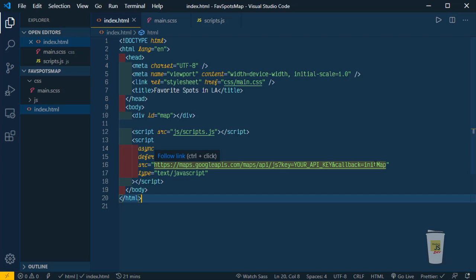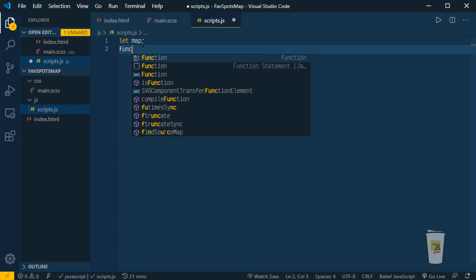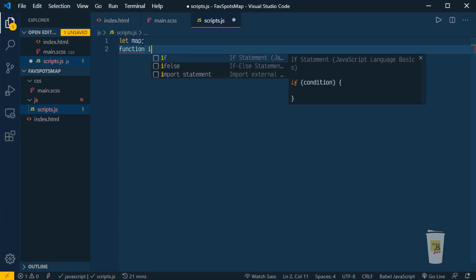This is the function that we need to create. So let's go to our script file, and the first thing we need to do is create a variable map. So we initiate this variable, and then we'll start with the function initMap.